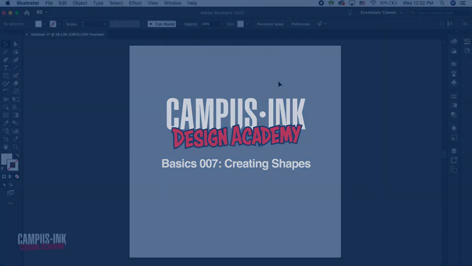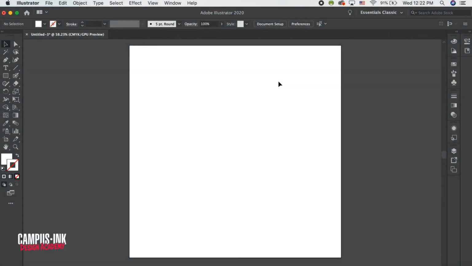Alright, let's take a look at creating shapes within Adobe Illustrator. We'll find our Shapes tools over here on the left-hand side toolbar. It's going to show up as the rectangle tool icon most likely by default. If you click and hold into that though, you'll see that we have a lot of other tool options here. Let's go ahead and mouse over this right side arrow and release, and that will open up this separate toolbar for easy access that we can just drag over here.